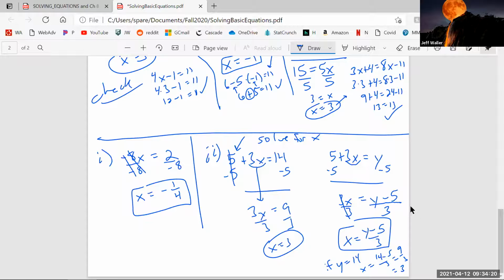So real quick, guys, why would we do this? Why would we ever solve for a different variable? One thing is, if I had a bunch of different values for y, would you rather plug them in and solve it and then plug the next one in and solve it? Or would I rather solve it once, one time, and then plug each value of y in and be done with it? Does that make sense? So I don't want to solve it over and over again. If I need the other variable solved, I'd rather do that first, and then I can plug any value in for y I want to.